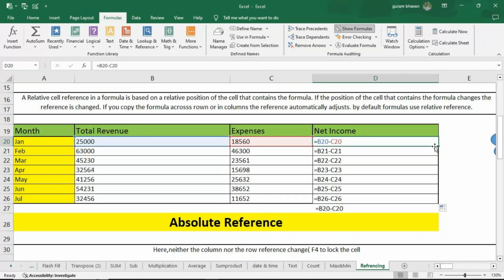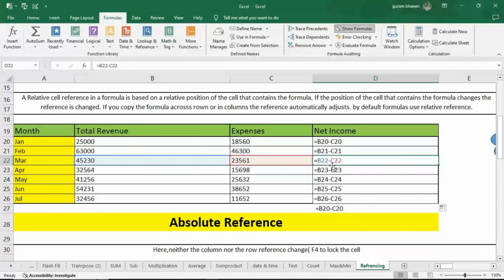When I applied the fill handle, Excel took the reference of the first cell. Here I have applied simple subtraction, so it understood that I need to apply the same subtraction to the other selected range also. It took the reference of that first cell and applied the subtraction, and as it comes to the next cell, it makes the necessary changes. When it is here, it is taking B20 minus C20. When it is coming down, it is taking the reference of B21 minus C21, again B22 minus C22, and wherever my range is, it is going to apply the calculation and fill the range.